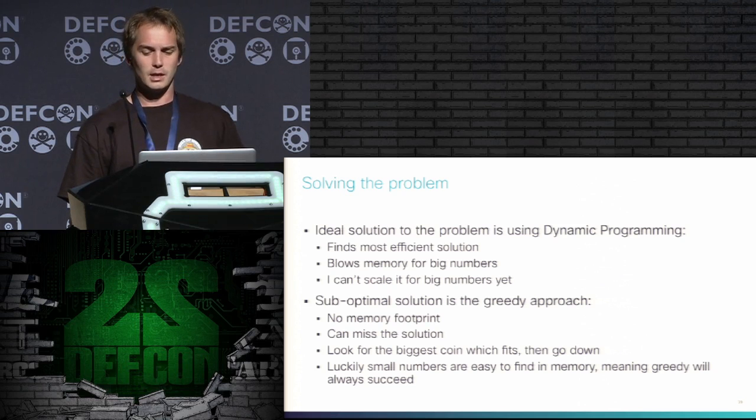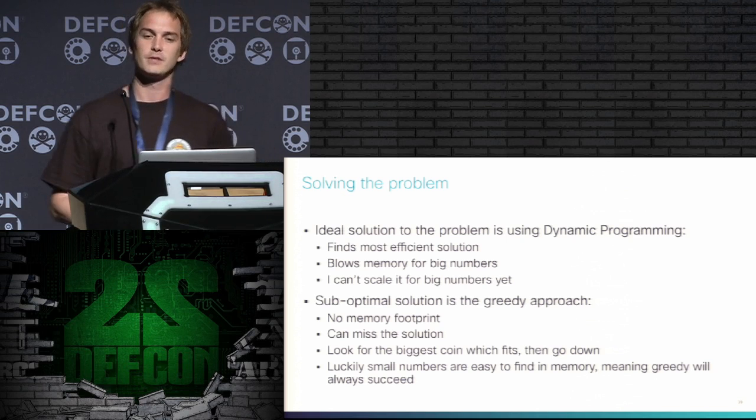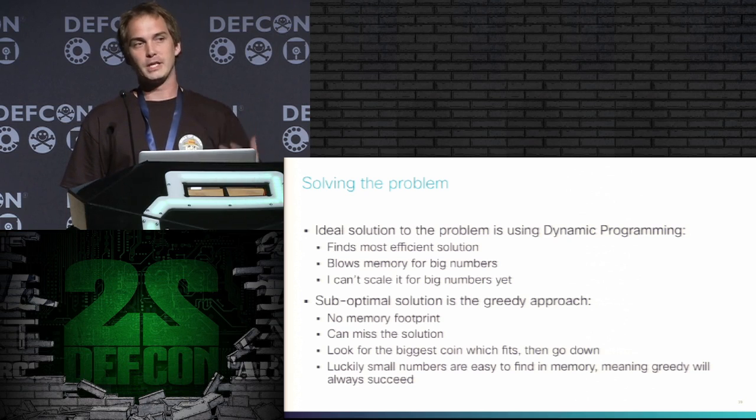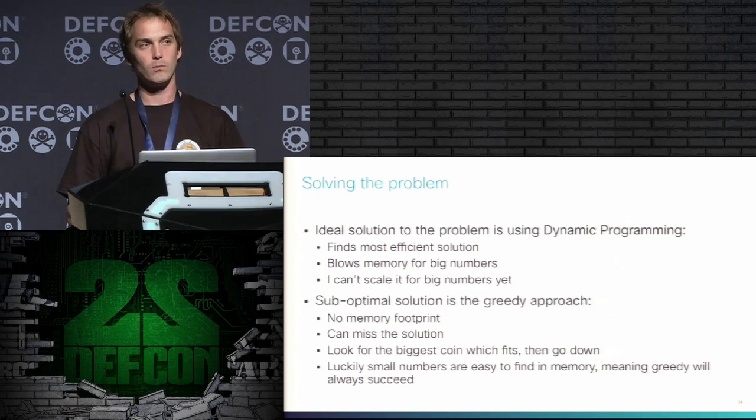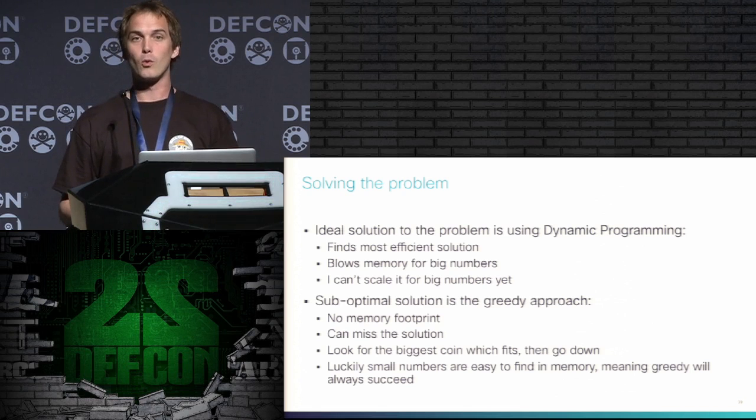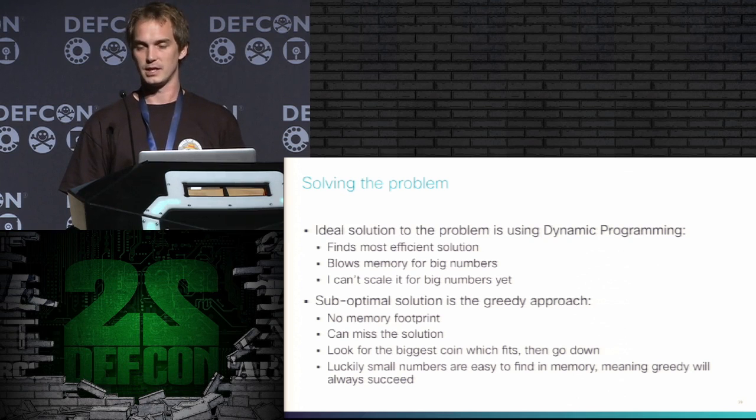So I used an approach called the greedy approach, which is slightly different. It basically achieves the same thing, but won't give you the optimal solution, right? It will give you a solution. How it works is really simple. You take the biggest coin which fits in the interval and then just add and add and add. One thing we're kind of lucky with is that in numbers you've got many small numbers, right? 1, 2, 3, 4, 5, you've got heaps of them in there. So you can always achieve the greedy approach, which is kind of nice, but it's suboptimal.